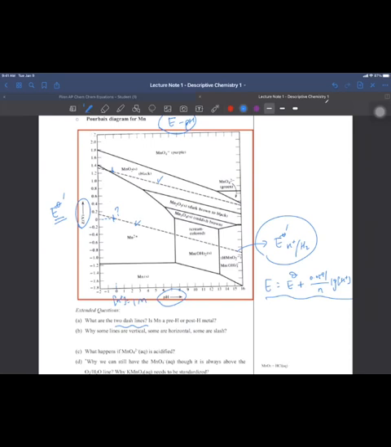So if you change this into pH, it changes into E plus minus 0.0591 over n pH. So basically, I want to say the slope of this dashed line is supposed to be negative 0.0591. This is the result based on the Nernst equation. How about this one? This one actually is the oxygen, water.